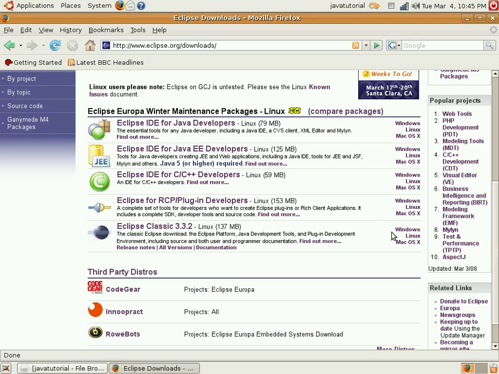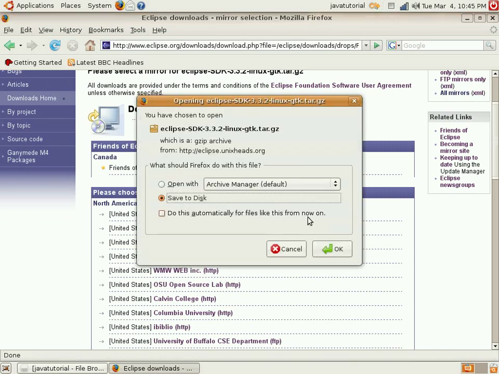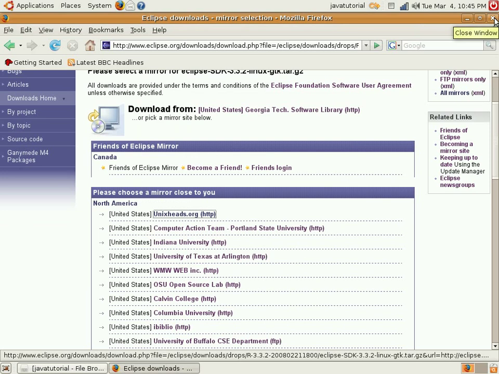You have Windows, Linux, and Mac OS X here, all as options. And as you can see here, this web page automatically detected that I was using Linux. So I'll just go ahead and download this here. And it'll ask you what mirror you want to use to download it with, and I usually just pick the one on the top. And then I save it to disk. But I already have it downloaded, so we're just going to skip that, so you don't have to wait here 5 minutes for me to download it.